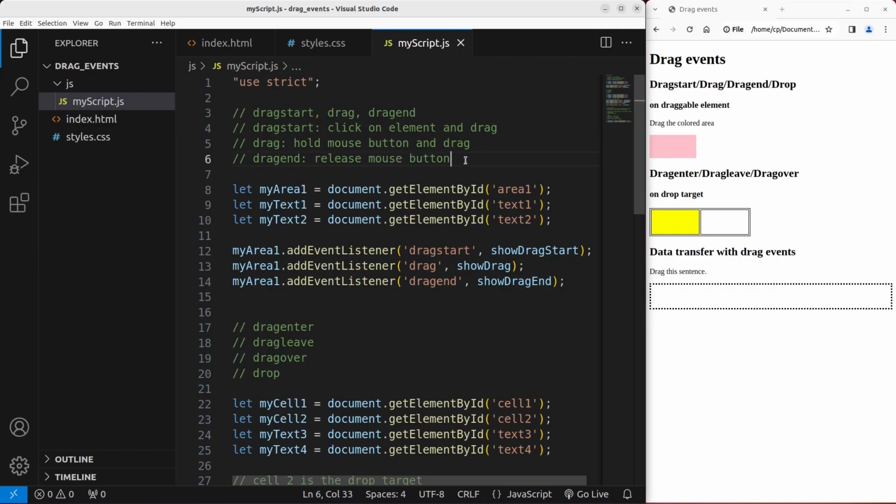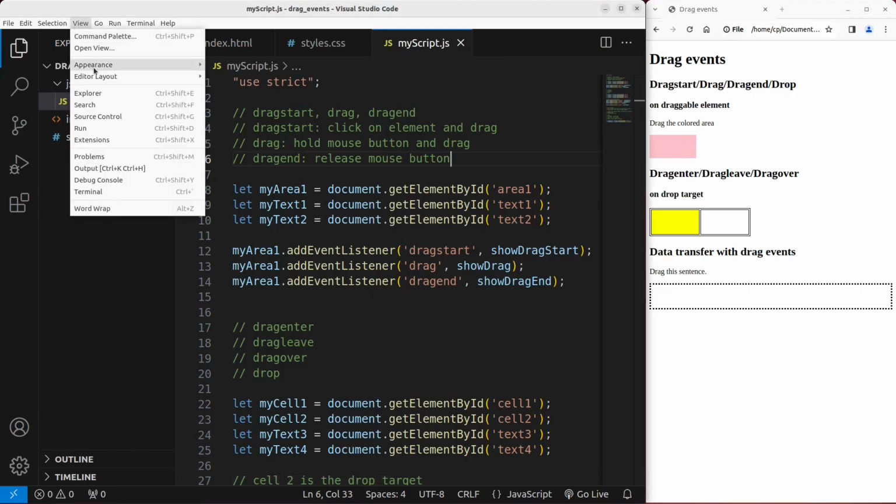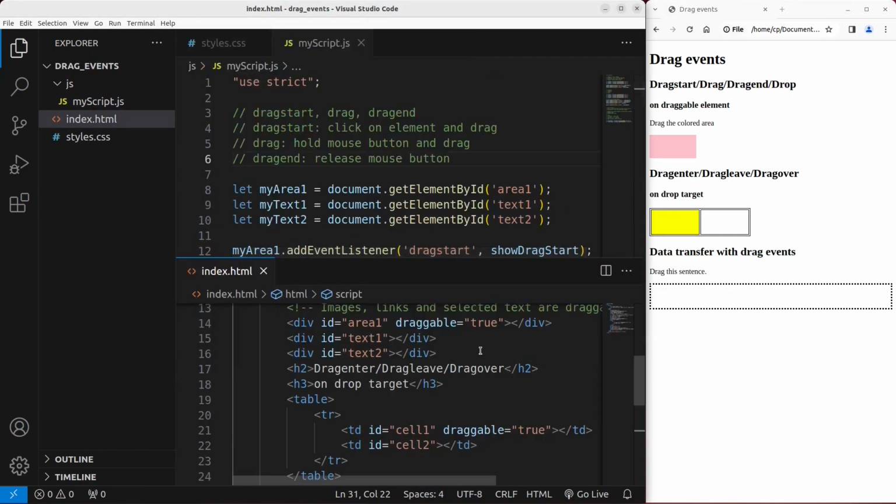So I would like to demonstrate these three events by using an example. Suppose I've already picked up the area 1 together with the two texts, which are just the divisions below the pink division. Area 1 refers to the pink area, and text 1 and text 2 are just the divisions below the pink division.